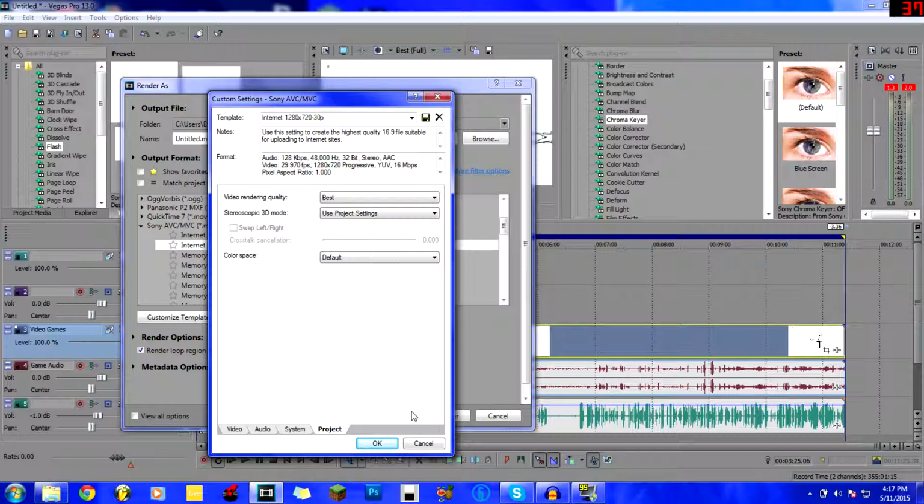So once you have all that, what you want to do is go up here and call it render settings. Oh, my bad, settings for YouTube at 1080p or 720p. Then you can delete this description if you want and write, this is my awesome description for 1080p video footage. Once you've got that set, all you do is hit save, and it'll be saved there, but I already have one.